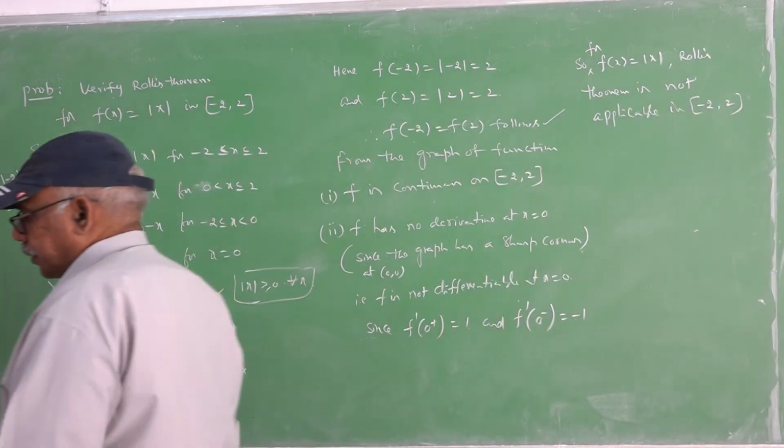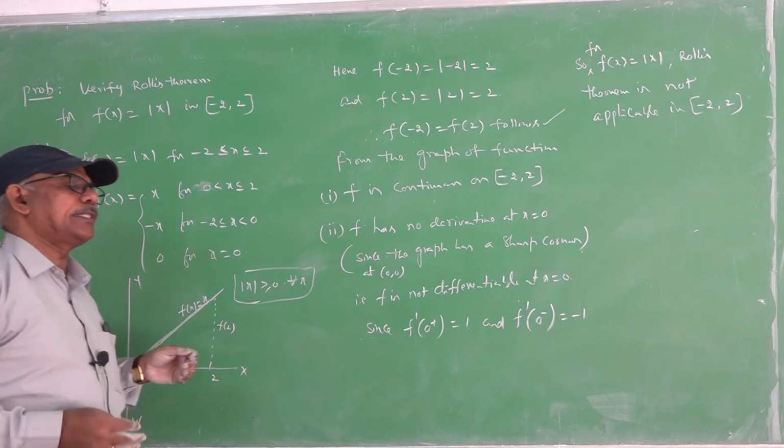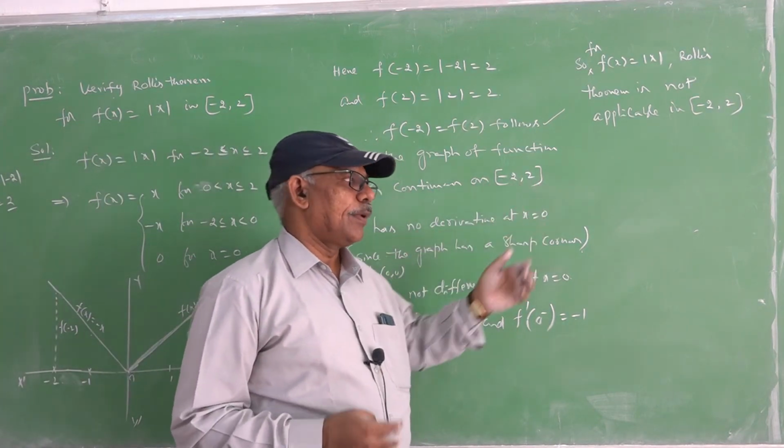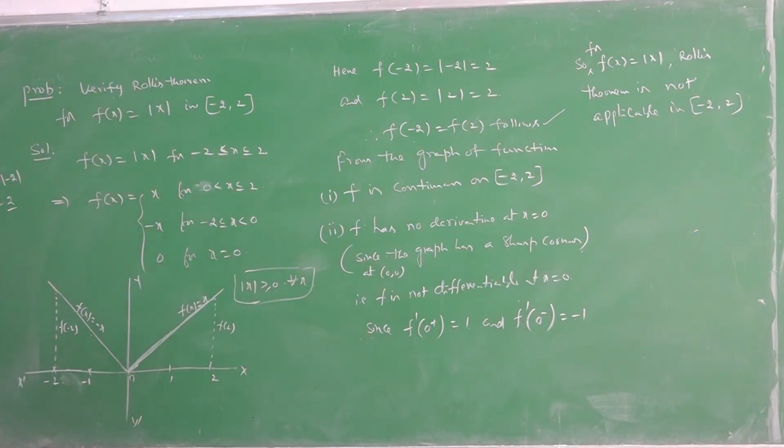This is the way of verification of Rolle's theorem for the given function. Rolle's theorem may not be applicable to a function. It is applicable only if it is continuous as well as differentiable and f of a equal to f of b. All 3 conditions must follow. Only then is it applicable. Moreover, in such a case, at least one c certainly lies between those values where the first derivative becomes 0. That is the verification of Rolle's theorem for a function. So here Rolle's theorem is not applicable to the given function.